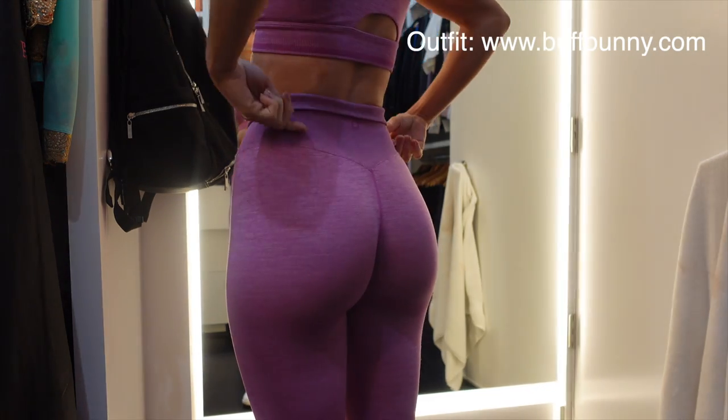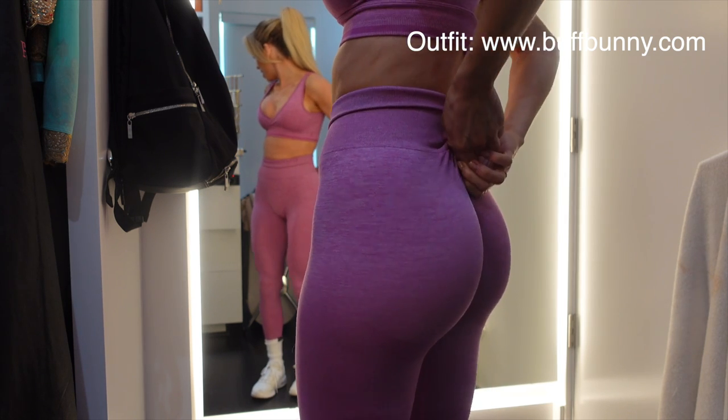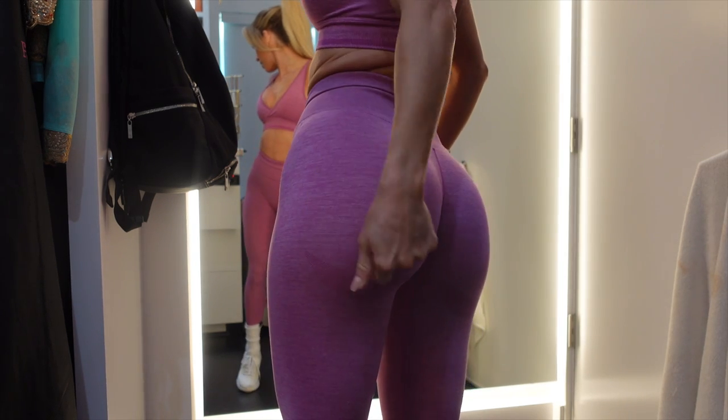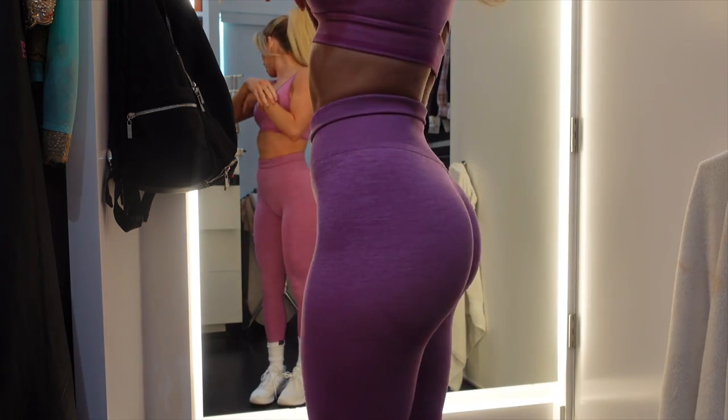What I like about these leggings is that, okay, so we have the glute contour right here, and then there's a seam here that you can like shimmy into your butt if you want, or you can just loosen it out. So it's not a scrunch, it's just a regular seam. And then we have these like little smile lines that give the butt a very round and perky look. These are some of my favorite leggings that we've ever came out with.